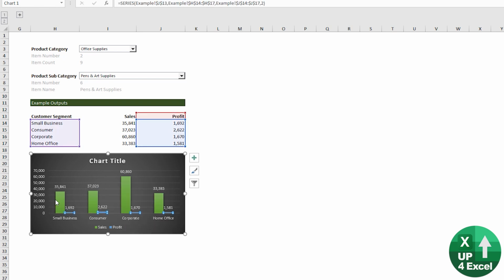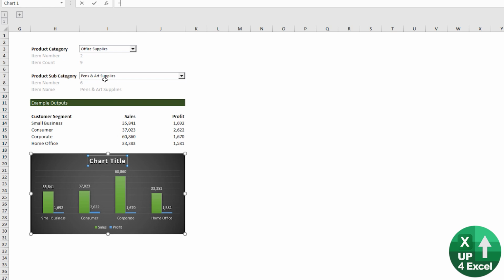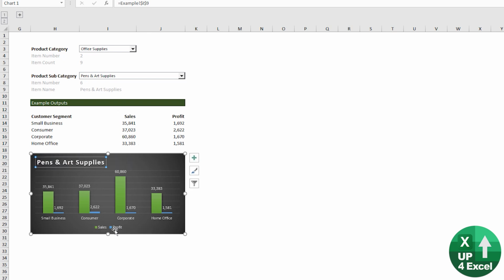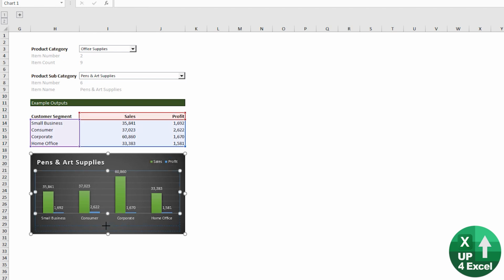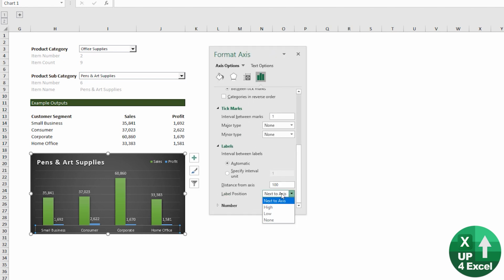Pick some nice-ish values. You can then remove the axes. I link the chart title. Just click on it, hit the equal sign and click on the product there. It gives me that. I moved that over there somewhere. Move that legend up there. Then that allowed me to move that down a bit. Now, if you're expecting negative values, it's always worth right-clicking on there, format axes, labels next to axes, low. So no change at the moment, but if you get any negatives creeping in, that will help.